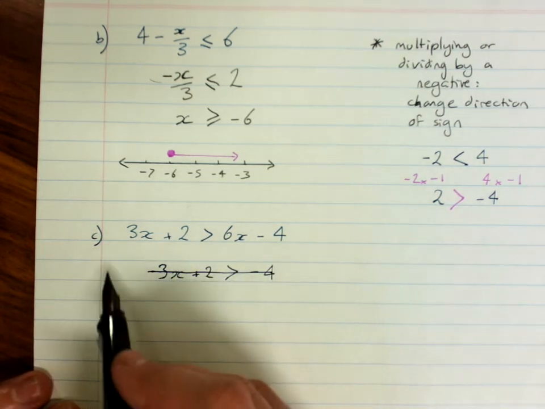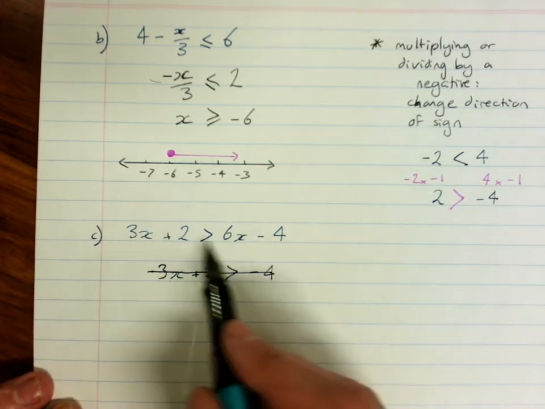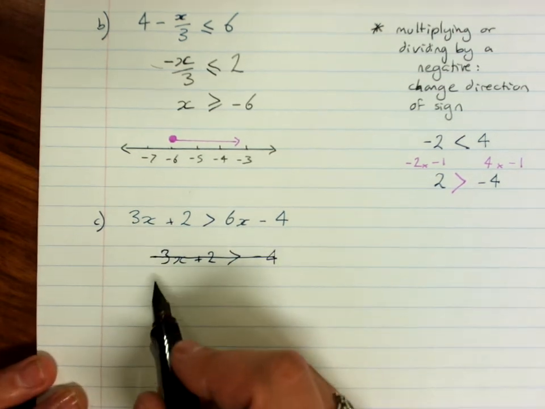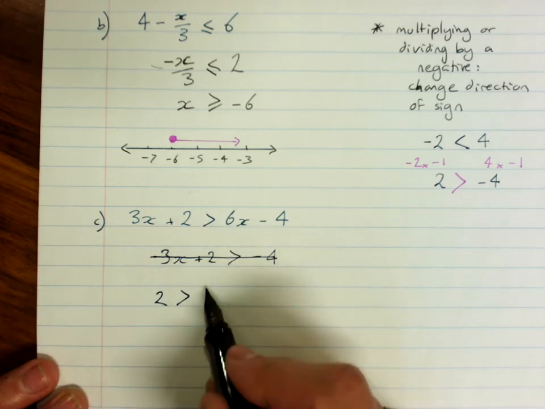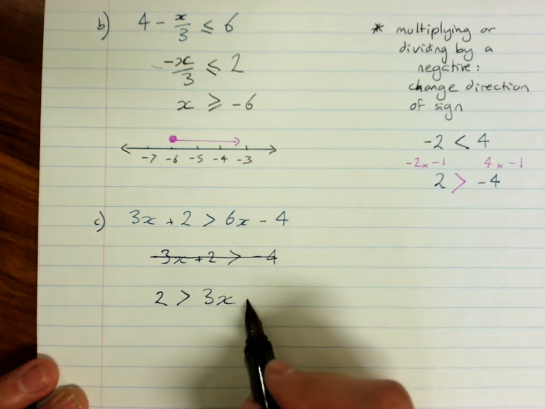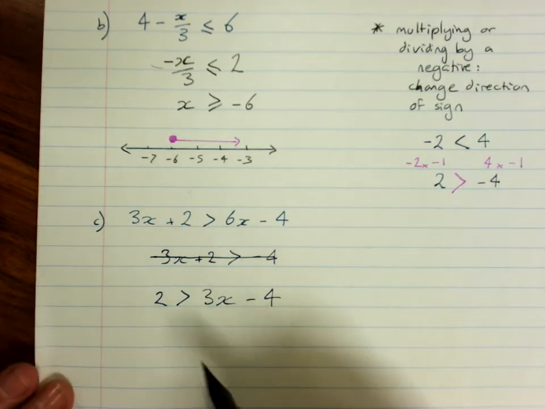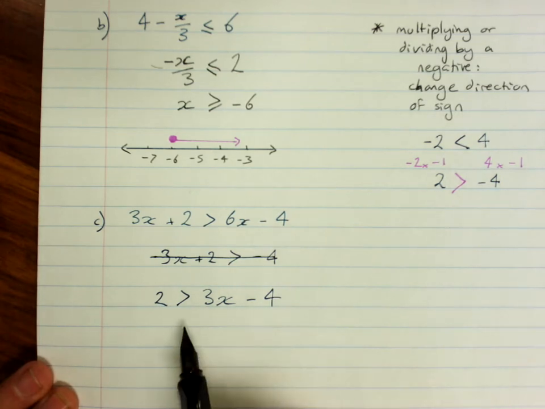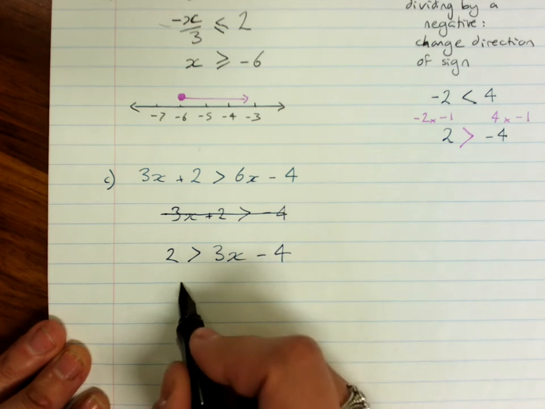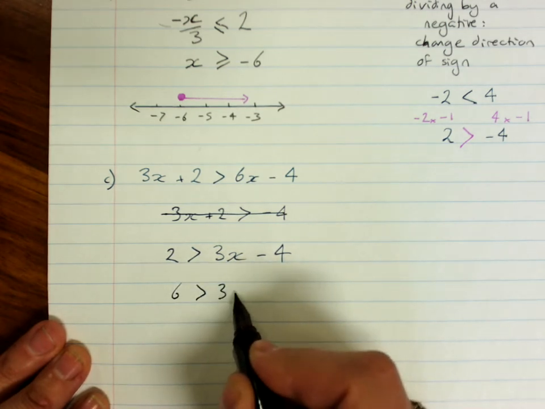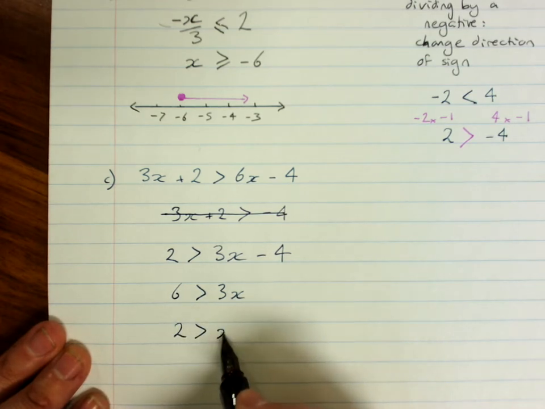And of course I'm going to do this the way I would normally do it, which is I would be taking away 3x from both sides, because I always take away the one with the smallest coefficient in absolute terms. So 2 is greater than or equal to, take away 3x from both sides, I've got 3x minus 4. And this would be useful. I'd obviously do this because I wouldn't end up with a nasty negative x. Sorry about that. So getting rid of my negative 4, add 4 to both sides. I've got 6 is greater than 3x. I'm going to divide both sides by 3. 2 is greater than x.